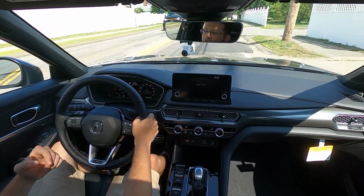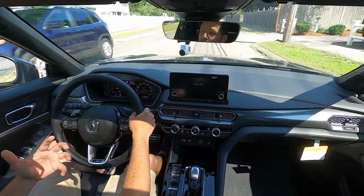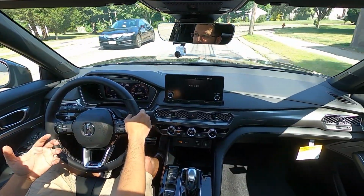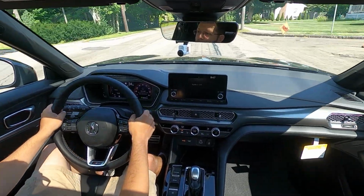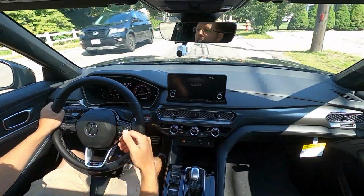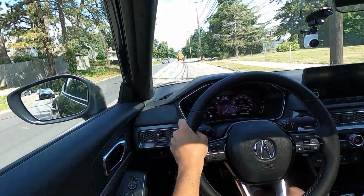Now again, I think with it having a CVT, expectations are going to be not so high. I think a lot of people are definitely going to go with that manual. But if you're somebody that maybe can't find a Honda Civic right now at a dealership, and you love the car, you love the platform, and you also have some extra money to spend where you can maybe upgrade to the Acura Integra, I think you're going to like the Integra, mostly because it does feel a bit more upscale. It feels very classy, very well refined.